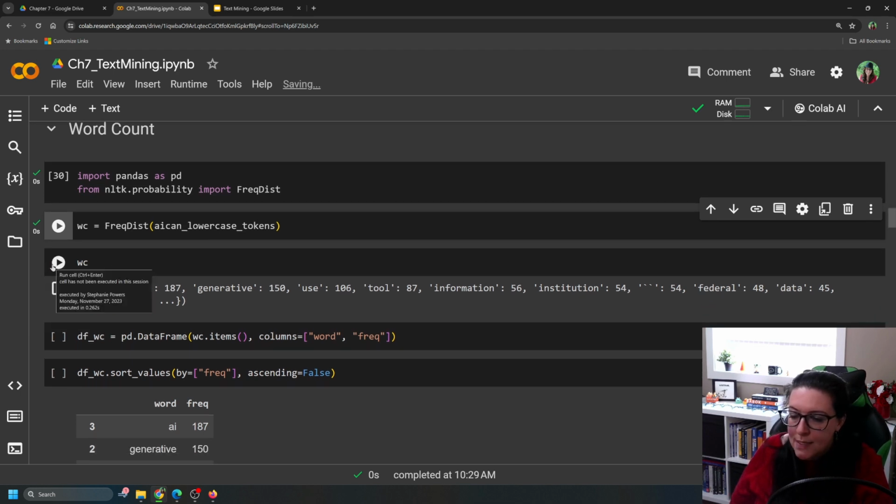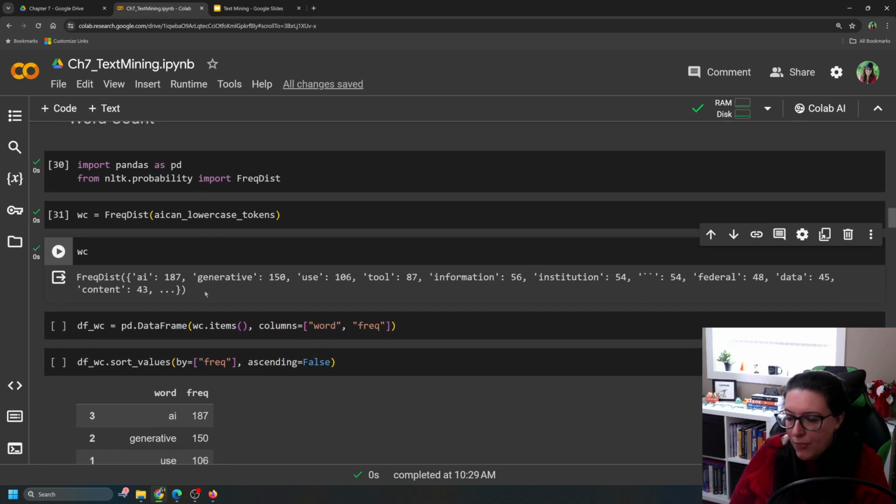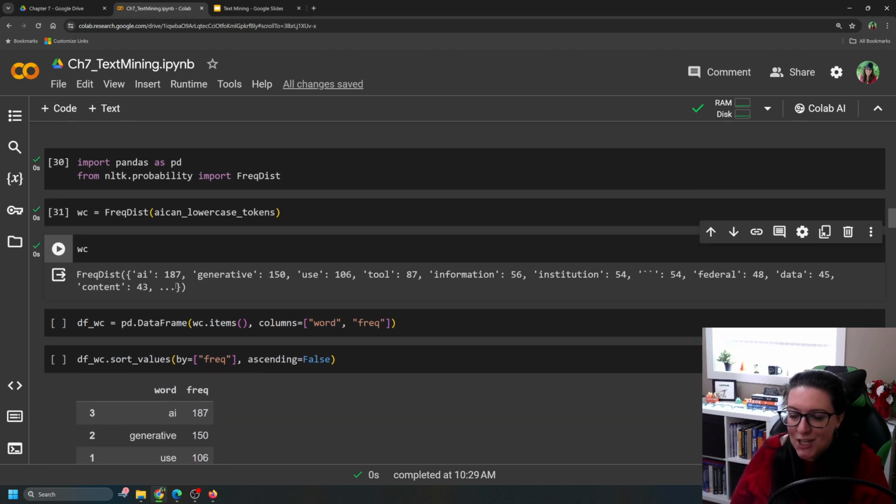When we output this, we get a dictionary where the word AI appears 187 times. The word generative appears 150 times. Well, it's really hard to see it listed this way. I like things as tables, way easier to see.